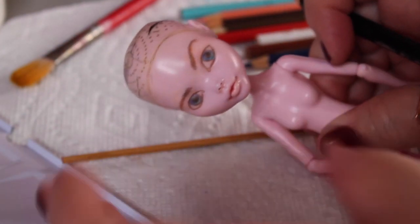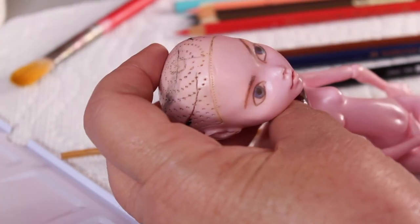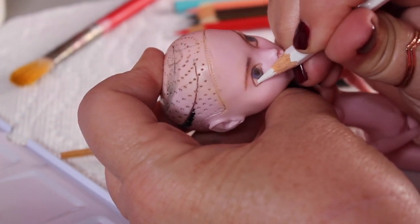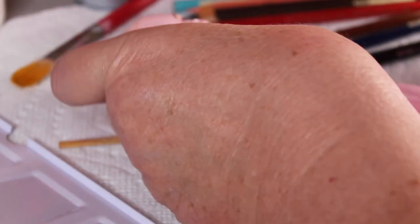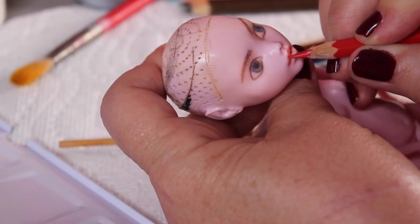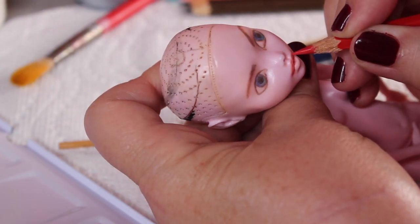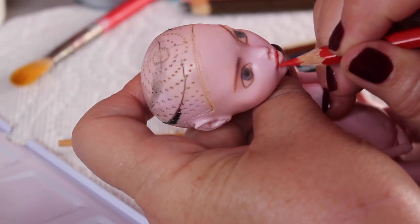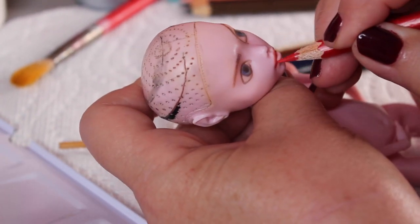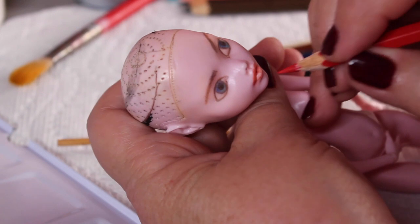Alright, so we're this far along now, really going to start working on darkening up the eyes more. What were your favorite parts of the movie? Let me know in the comments below. I'm putting on a reddish-orange color on her lips — it's the reddest color I have in my pencil pack. Her lips are pretty dark red, and as you'll see a little later I'm adding some pastels to get this a little bit darker.